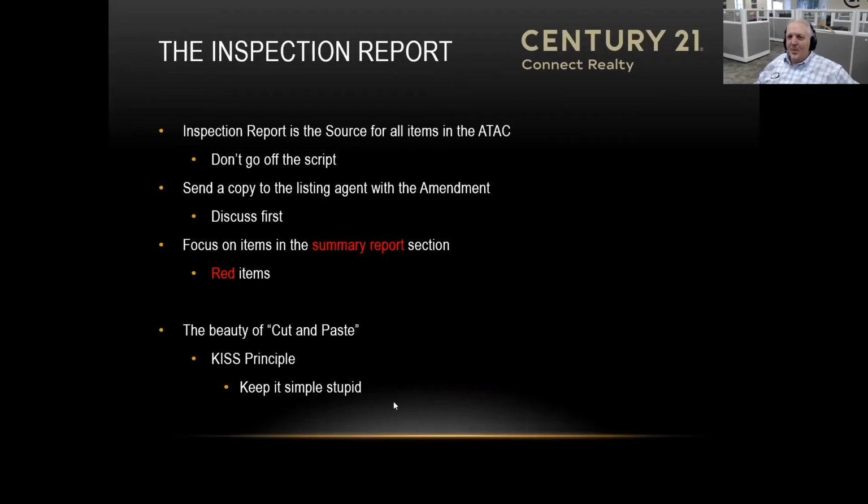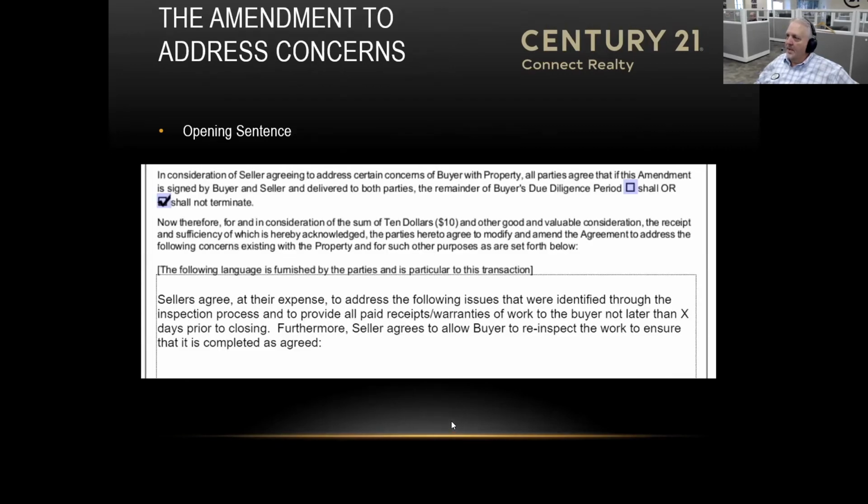Use the inspection report to cut the item from it, but then you've got to go to the next step and tweak it. All right, so let's talk about this. When you're writing the amendment to address concerns, there is a good opening sentence that I recommend you use in every amendment to address concerns, and it can be found easily within Docs Plus.